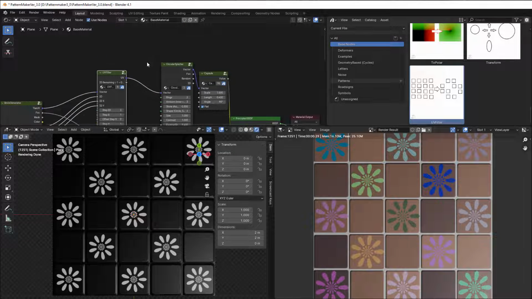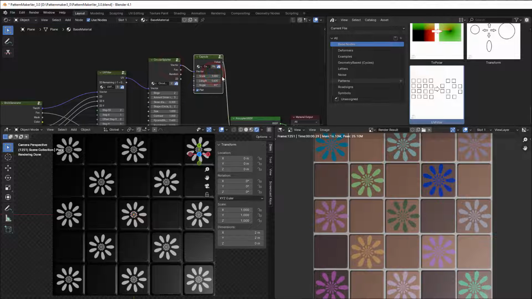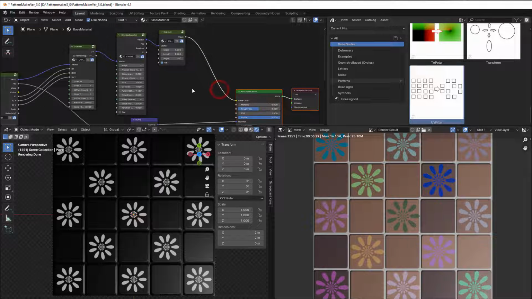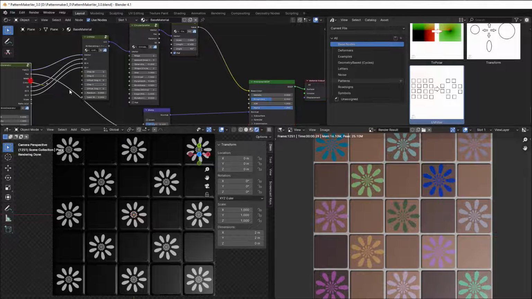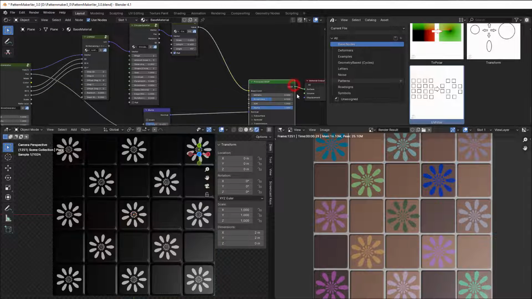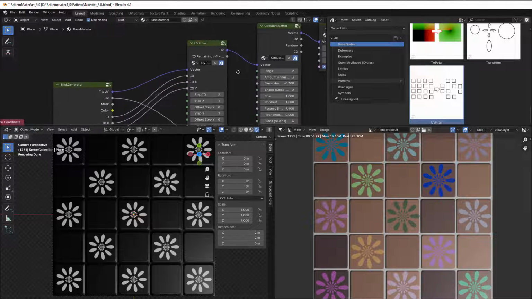So that is good, and then we have everything out as we should. The next thing is the colors here. So to make the colors, we can use a white noise. I don't know if I can use this one. No, because that is of course the color for the brick. Yeah, now we need a white noise texture.